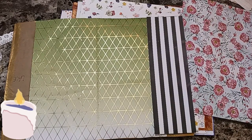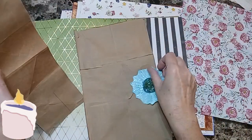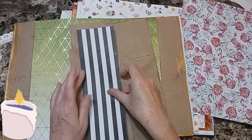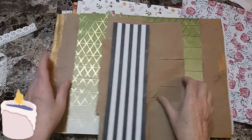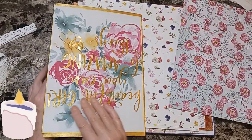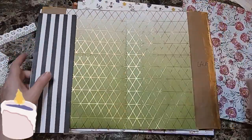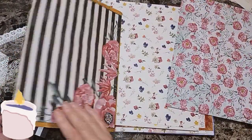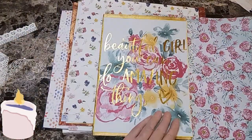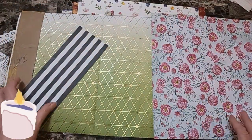Here's my paper bag. I'm going to glue this piece of scrap and this piece of scrap together, then glue it on there, and then cut it down to fit over here because it matches. Whoops, it's upside down. This is going over here because it matches this, and this is from the book. This is going over here because it matches this. I'm just going to make two side pockets for those two.